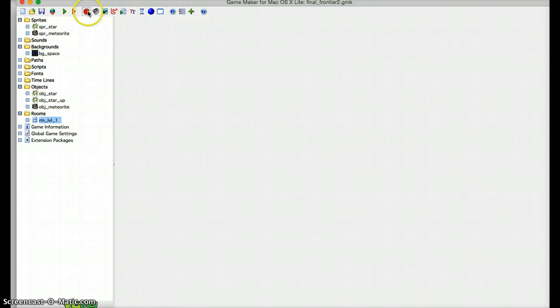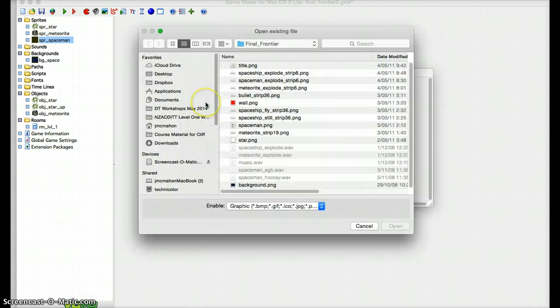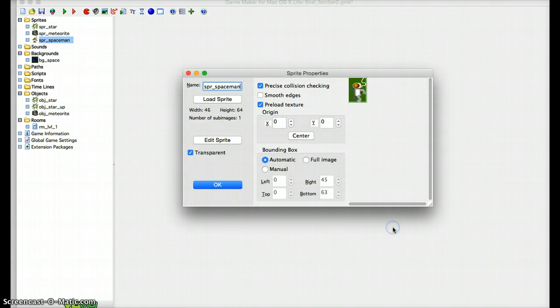So again, we need to create our sprite. He's going to be SPR spaceman. And we'll load him. So he's just a still. We don't need to load from a strip.